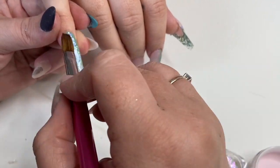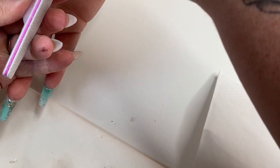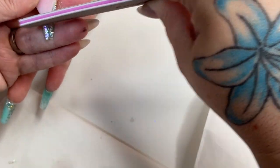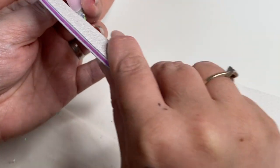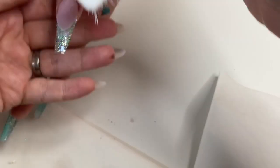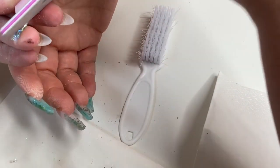Just making sure it's all nicely smoothed out. And that's where I go, oh crap, I didn't file it. Because obviously when you are filing a colour block, you press against the colour block, so you aren't filing downhill. You're filing up against that line. So I went, oh yeah, I'm gonna file it. So I just made sure I gave it a really, really good dust off, and then I wiped the glitter, and it worked just fine and dandy.